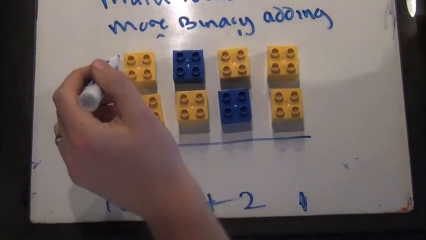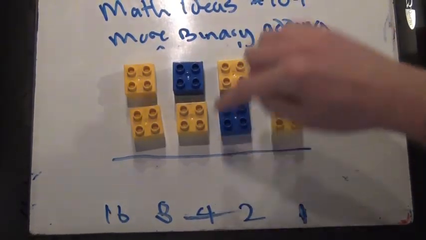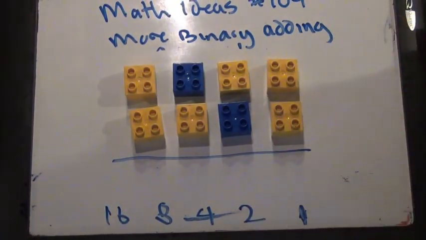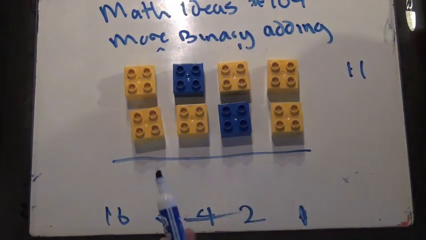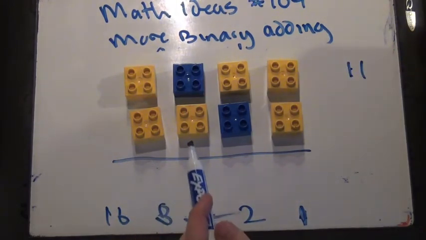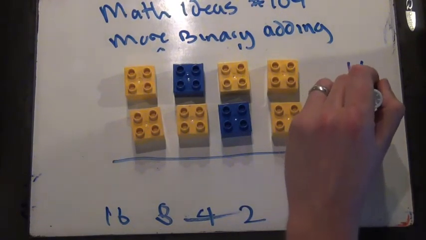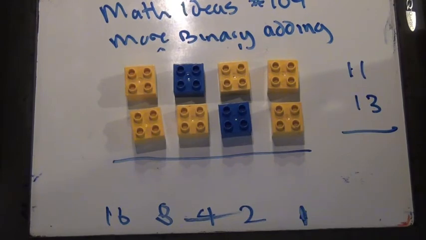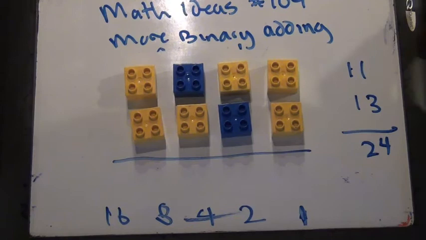Okay. So this top number is 1 times 8, plus 0 times 4, plus 1 times 2, plus 1 times 1. So it's 8 plus 2 plus 1, which is 11. Okay, we're back to 11. And this number is 1 times 8, plus 1 times 4, plus 1 times 1. So 8 plus 4 plus 1, which is 13. So what's 11 plus 13? That is going to be 24. So we're hoping we get 24 when we add all this together.